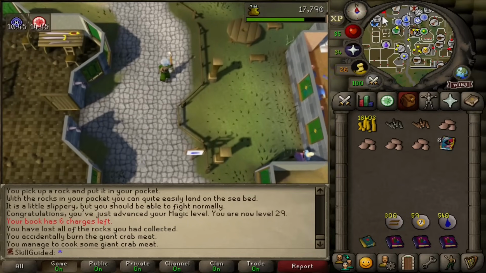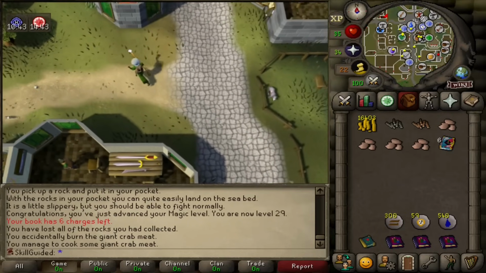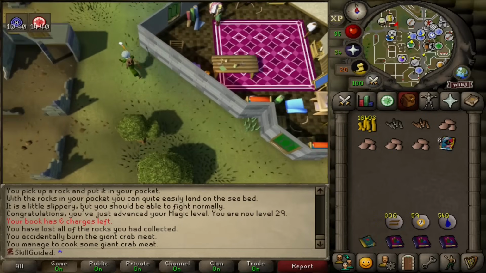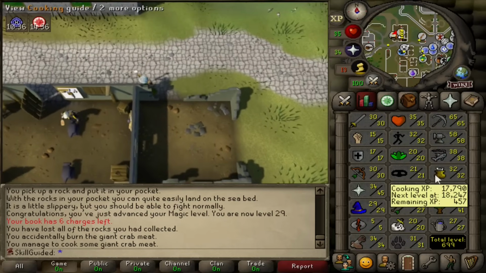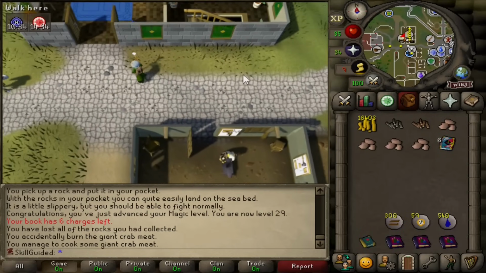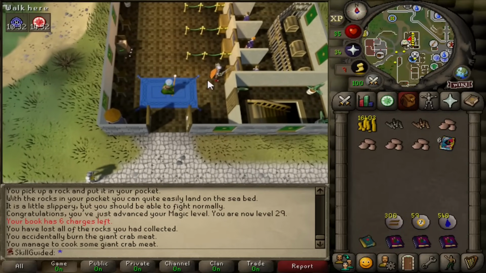Nice. Alright, so good thing we're in Varrock as well, because now we've caught up on our crab meat cooking unlock. We have completed our level 32 cooking unlock of the Drunk Dragon. Now we are ready to do the Gertrude's Cat quest.